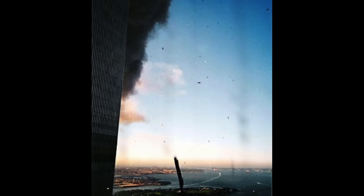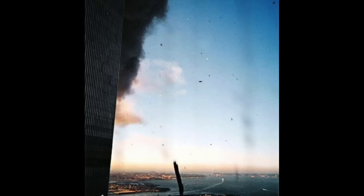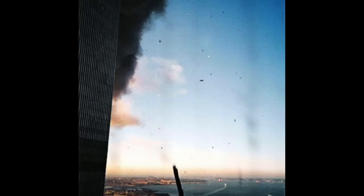This is kind of a rarer one. You can see the other building from this perspective — it's looking out of the one tower at the other tower and you can see kind of where the smoke is. This is a very unique perspective because it's very clear and you can see from the one building right where the impact was on the other side. This might have been during the 1993 incident — we're not sure on this.